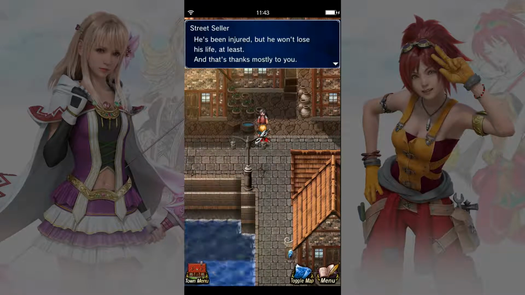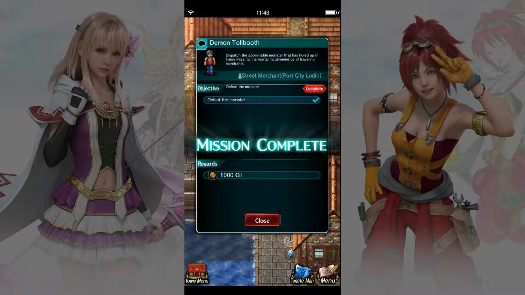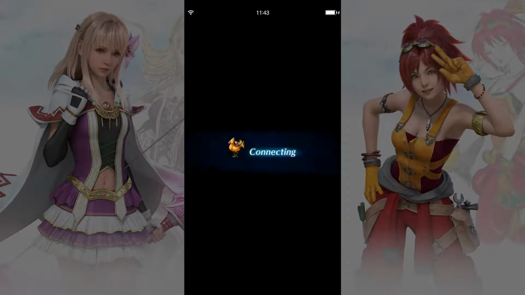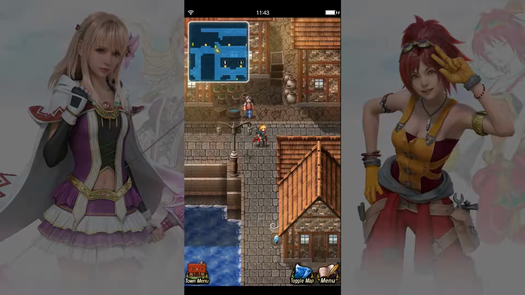He's been injured and actually mostly healed. Ooh, what do we get? 1,000 gil. Now, this is about equivalent to Dragon Ball's Silver Zenny, which you need to... well, everything from leveling up to awakening costs you the gil. But anyway, that is that. Now let's talk about equipment.